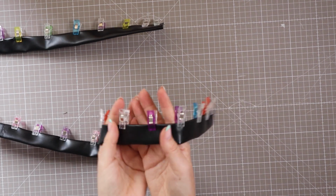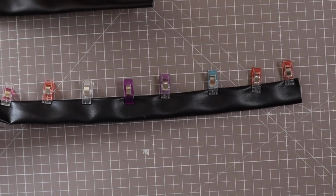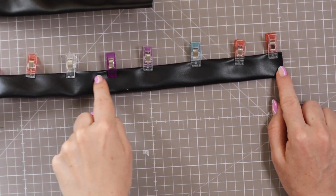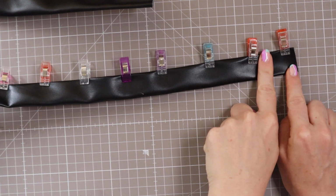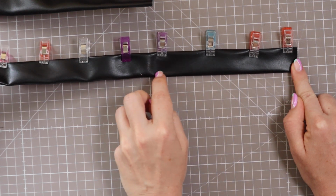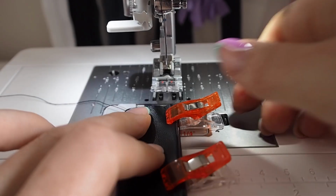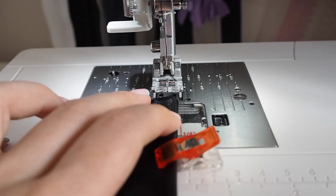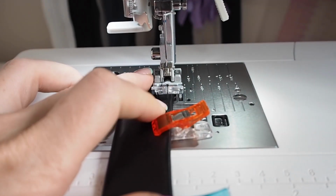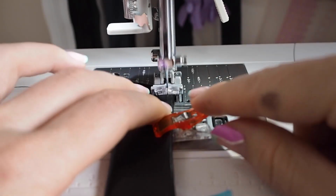Once the full length is done, take this to your machine and we're going to sew up both edges with a 1/8 inch seam allowance. You can use top stitching thread for this and a contrast thread if you wish to add detail. I'm using a regular straight stitch and regular stitch length.